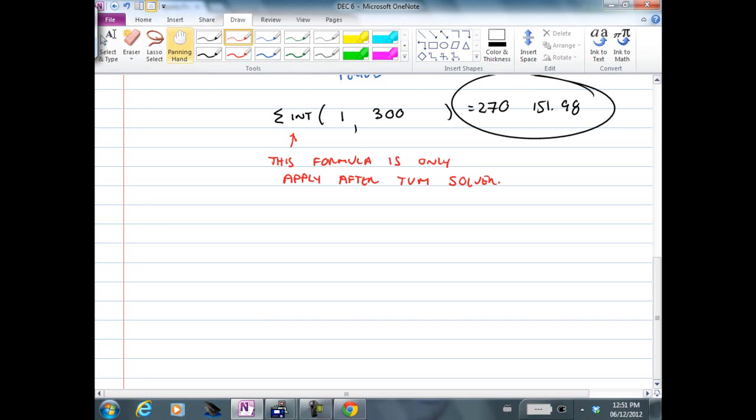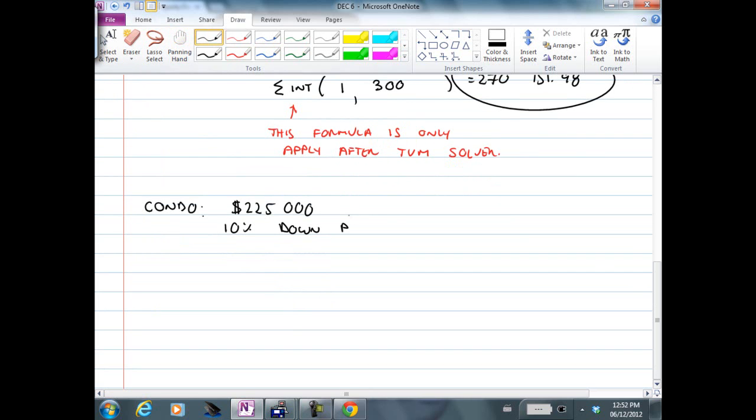Try this one. Most of you will not have enough money for a house, so you're going to buy a condo. Condos in Surrey right now are a dime a dozen. You can buy a pretty good one for $225,000. That's a condo right now. 10% down payment. If you go to Surrey Central, right across Surrey Central are those 3 big towers. The average selling price of a 1-bedroom condo in that area is $225,000. I actually looked at it online before I go. 10% down payment.